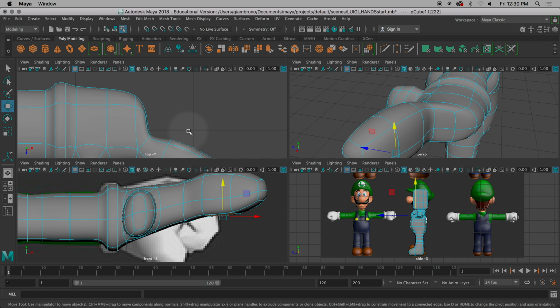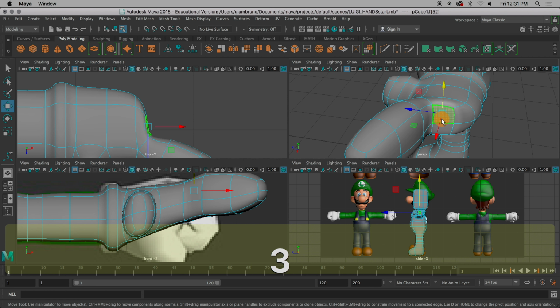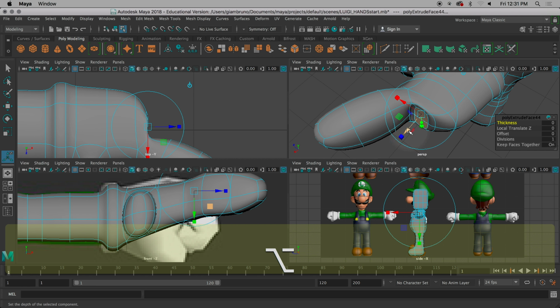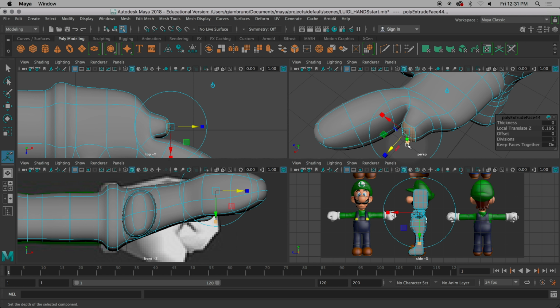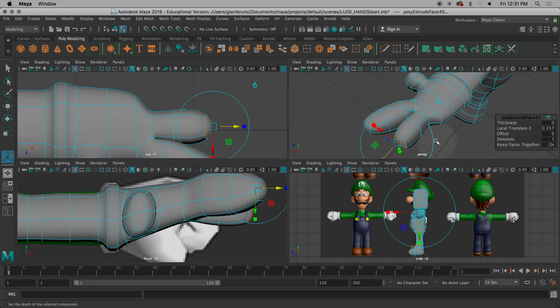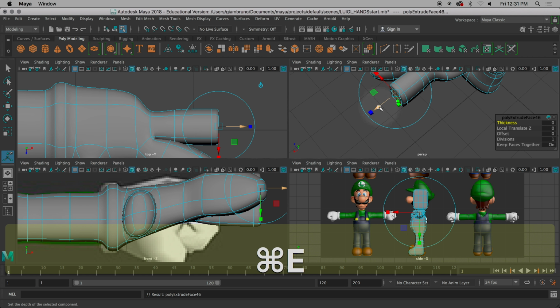If you're doing the 3-finger method, remember your middle finger is a little taller, but pretty much make the pinky finger about the same size. And so we're 1, 2, I'm going to hit Command E. I'm going to pull it out. Make this bigger. Command E. Again, somewhere right about there. And then Command E. This time, it gets smaller.